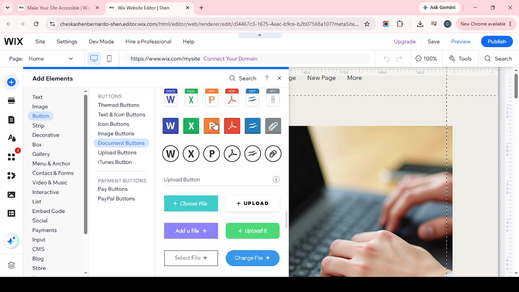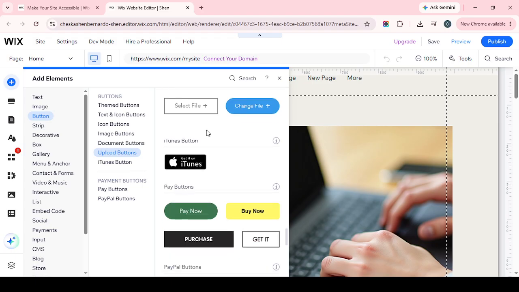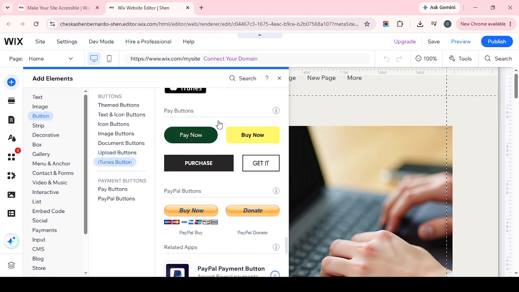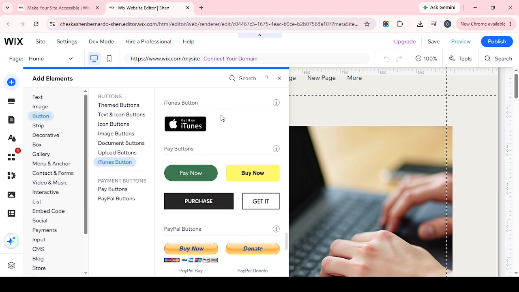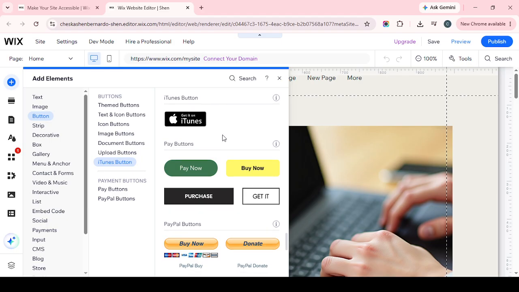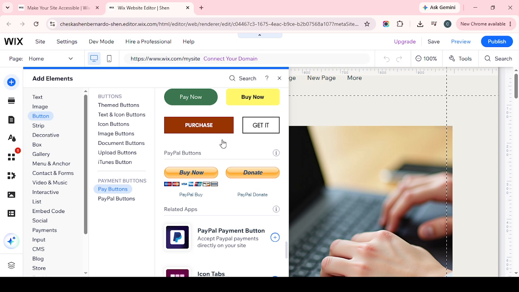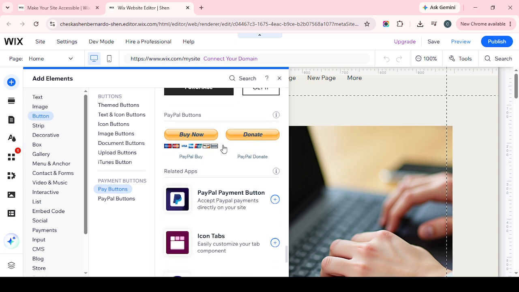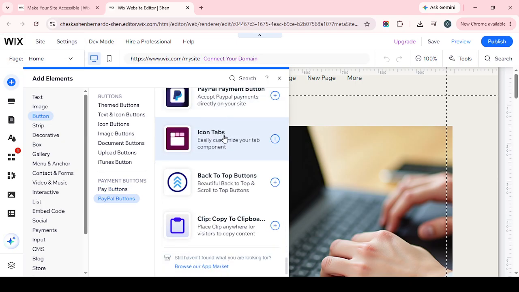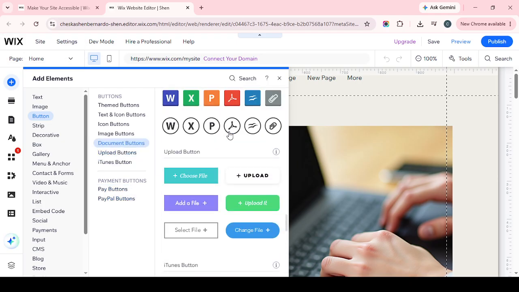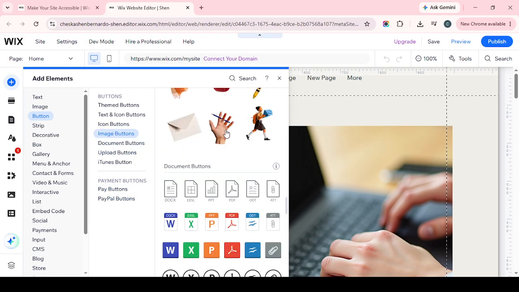As you work, it's a good idea to check that the button remains aligned neatly within your layout grid and matches the surrounding design. Keeping spacing and placement consistent will help the page look more polished and professional. That's the process for adding a themed download button and opening its link settings in the Wix editor on Chrome. Once you've completed these actions, you'll be ready for the next stage of configuring the button for your specific download use case.